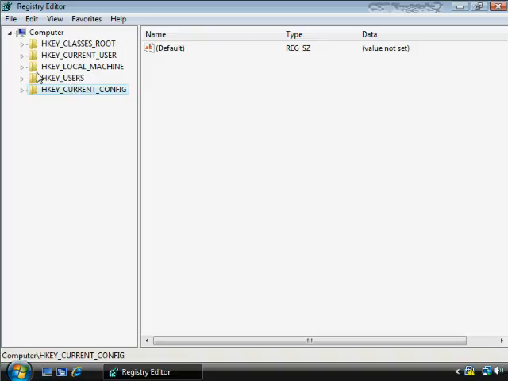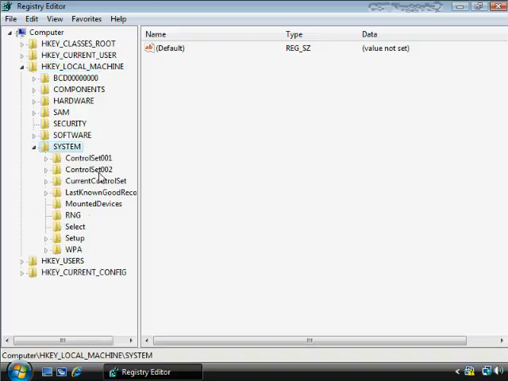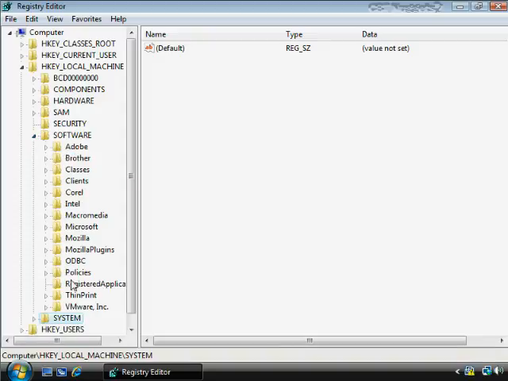Let's also take a look here at HKey local machine. What this relates to is system-wide types of settings specific to this local computer. For example, information about hardware drivers and services and things like that are going to be located here under the system location. We can expand that out to a number of different locations, but that's the kind of information stored there. Likewise, as you can tell here, if I install software, it's going to install information about itself in the registry right here, and these would be things that would apply system-wide.